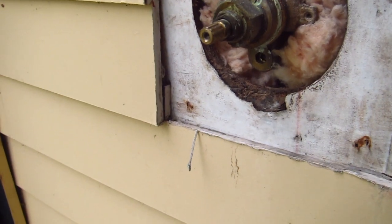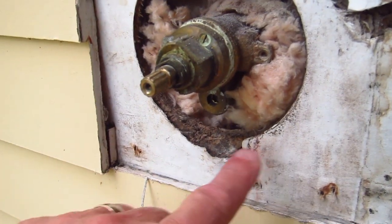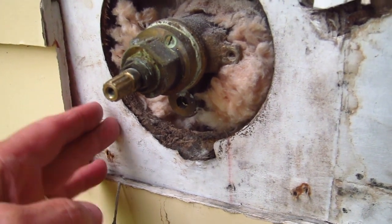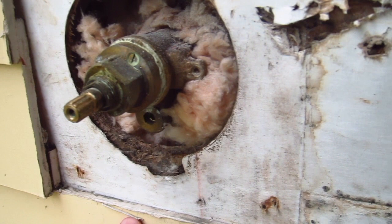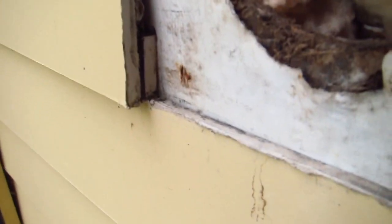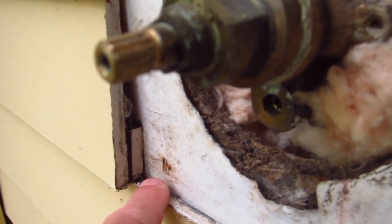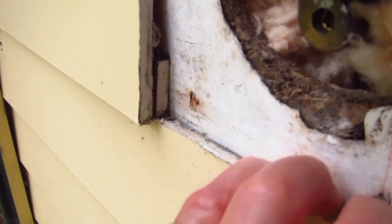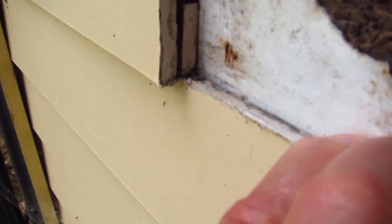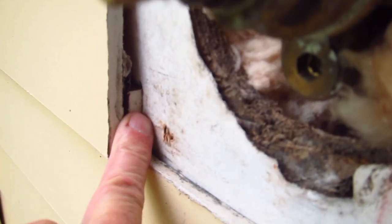Before we go to the next step, I want to really kind of explain something. Typically, when a builder or carpenter puts the block in, they just set the block in here and they'll caulk down along this edge and they'll caulk along the lower edge. Well, the trouble with that is, as you can see right here, if the caulk fails, water can get in here and it can actually get behind. I'm kind of trying to pull this siding out. This is fiber cement, so it's very stiff. But it can get down behind the siding. It can get back in here, and that's not a good idea.